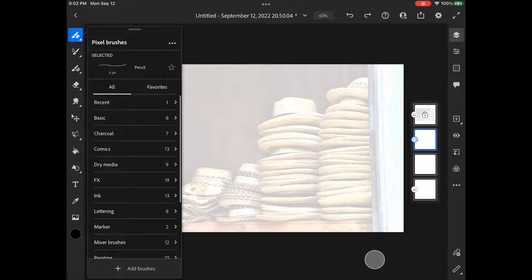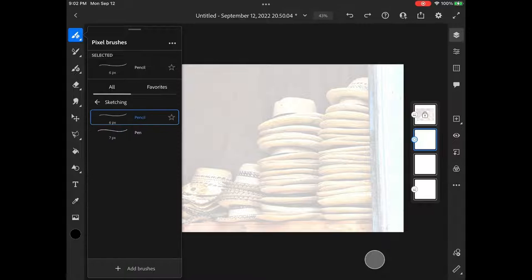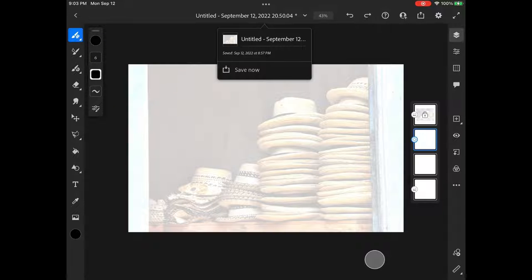I will be drawing the line work on the layer under the photo with a 6B pencil and the color black. Make your lines interesting, not straight. A zig here, a zag there. Speaking of interesting, this part is about as interesting as watching paint dry, so I will speed this up and do some of it off camera.